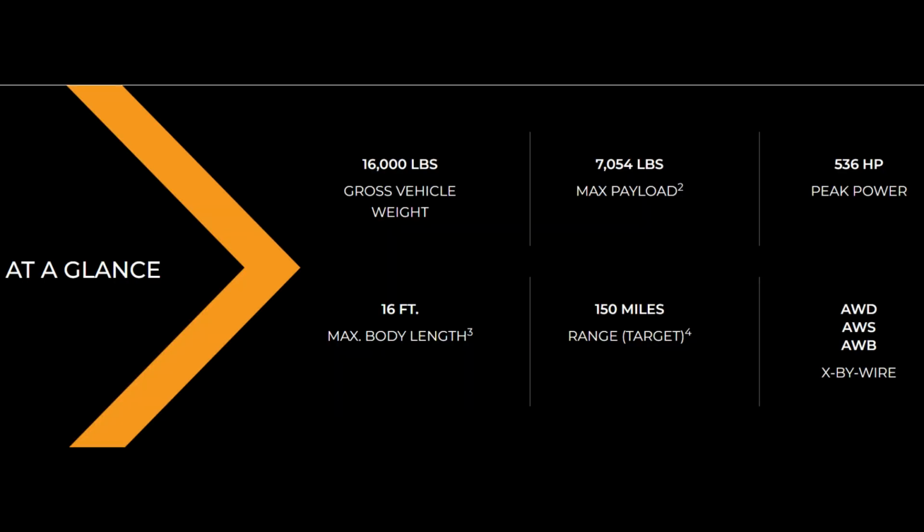Cool. What sort of range does the vehicle have? I know it's kind of modular, so maybe that can change depending on how you lay the powertrain out. Yeah, so powertrain design is fixed, right? We have a 3-in-1 drive unit in each of our corners, so they're all-wheel drive. Our standard condition for batteries is 126 kilowatt hours. So our stated range is 150 miles based on the chassis cab alone. That'll vary depending on the end use application, what's put on the back end, how it's used, how it's driven, all of the parameters that can impact actual range. But for our P7-C, for our chassis cab, it's 150 miles.